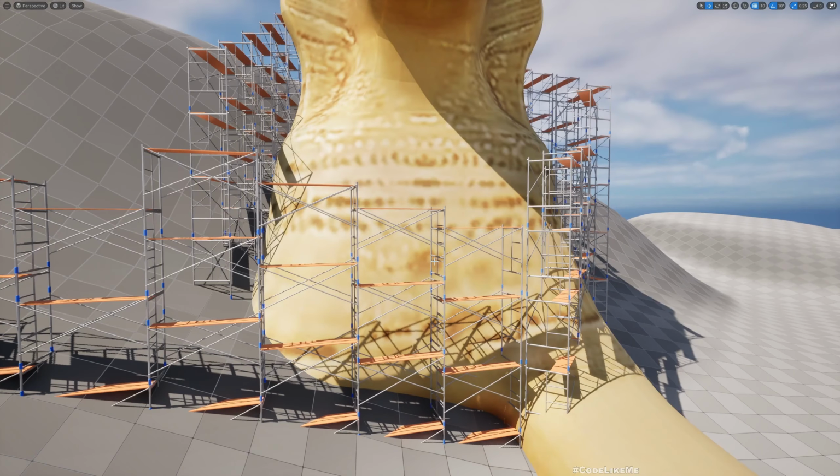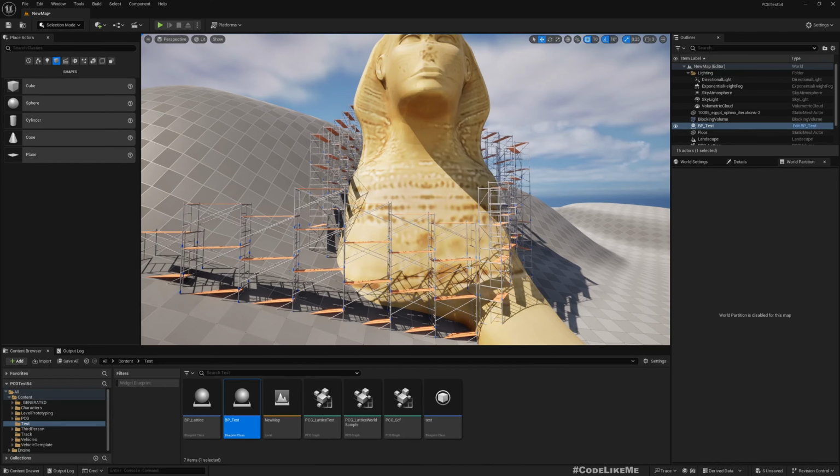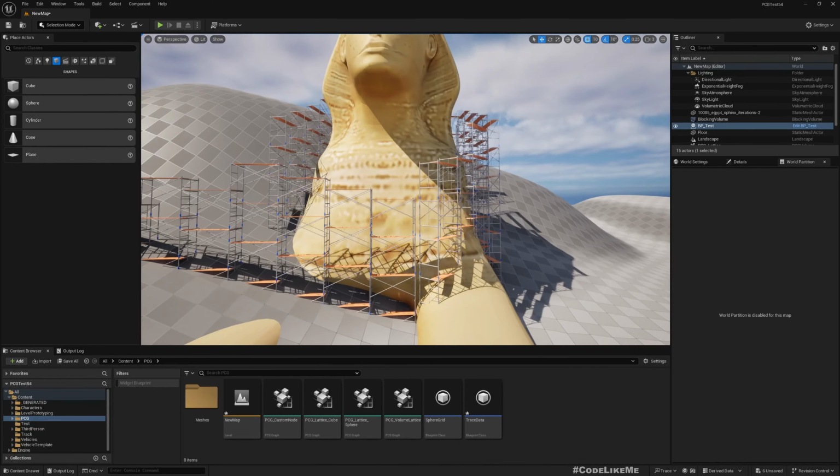So that's the important thing that we are going to do here. We will create a custom PCG node that can do those line traces, determine the ground, and add additional points to the point grid in order to spawn additional meshes.